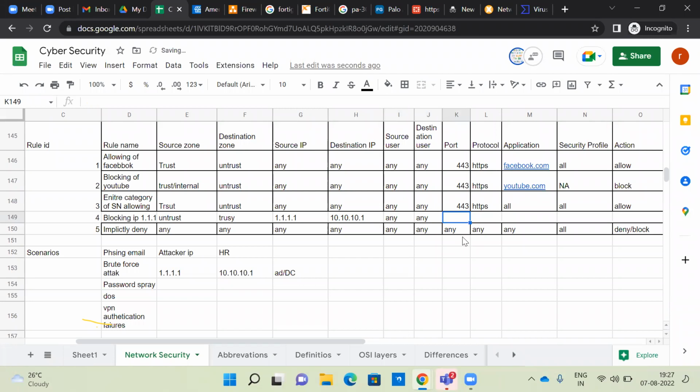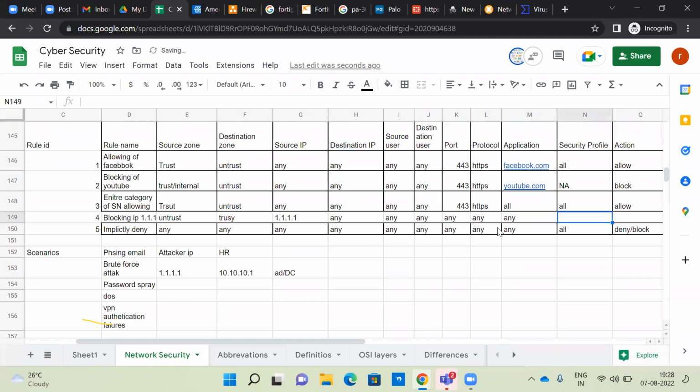Port number, 80? You can put any port number, because we are not sure through which port number the attack is entering the organization level. It's an authentication failure. Brute force attack is nothing but authentication. Even this destination IP you can put any. Why? Because in future, if he tries a brute force attack again, maybe only 10.10.10.1, maybe next he will try 10.10.10.2. That's fine, so you can put destination IP any also. That's okay because all these are internal IPs. Understood? Protocol any and application any.